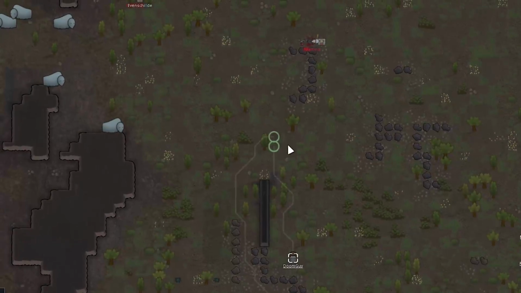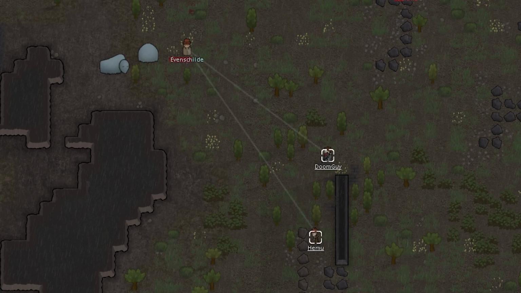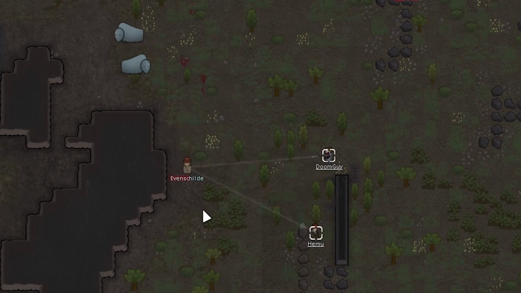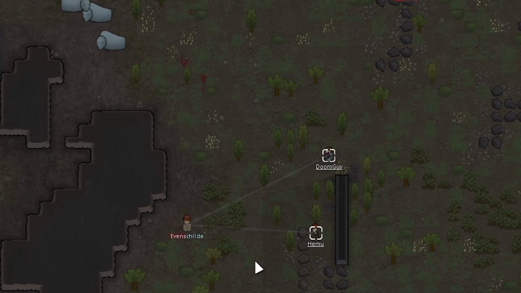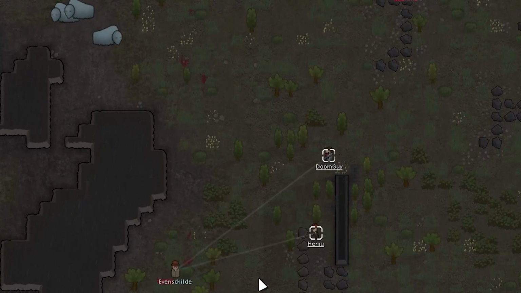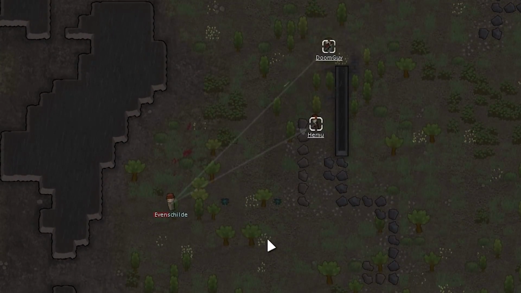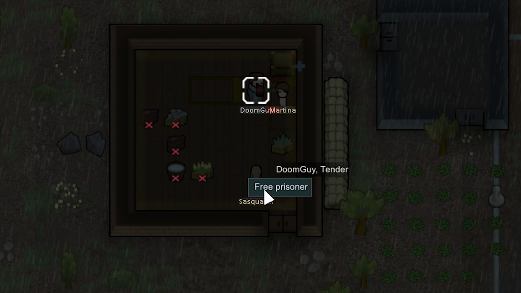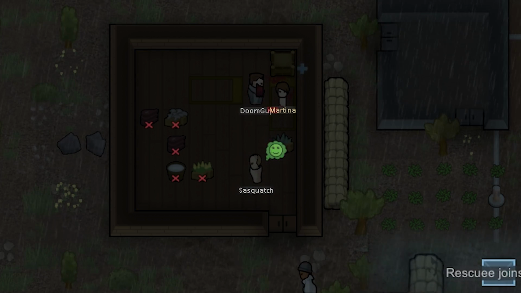We got Martina down, and Evan's child, is he running? I think we'll just finish off Evan's child. I don't really care that much if he does die here or not. If he doesn't, then we can maybe bring him back and possibly recruit him, just depending on how easy or hard he is to recruit. He's dead. As for Sasquatch, let's free him, and he should join us. Or the quest was lying. Yeah, he did join us.